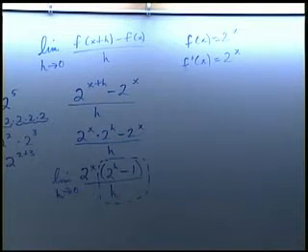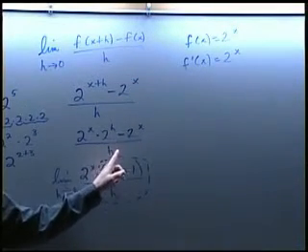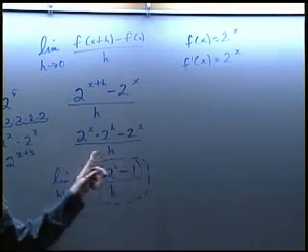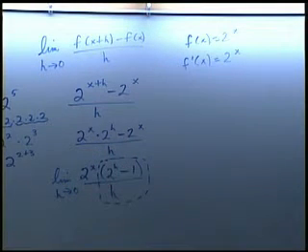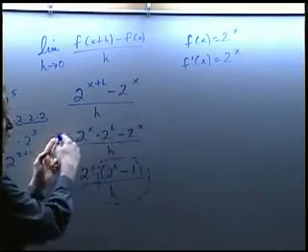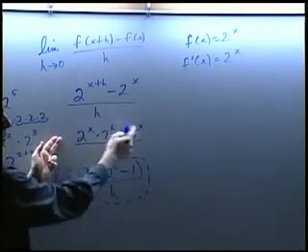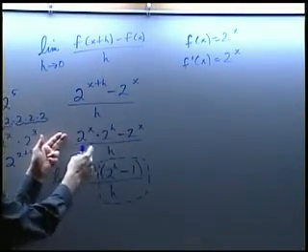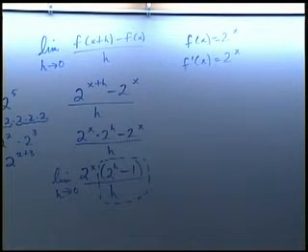Yes? How come that 2 to the x and the 2 to the x don't cross out? Why can't you just get rid of them? Well, I don't have one in the denominator. The question was, why can't we just cancel those off? Well, I can definitely factor one of them out from the numerator because I have one in both locations, but I don't have one down in the denominator to be able to cancel it off.